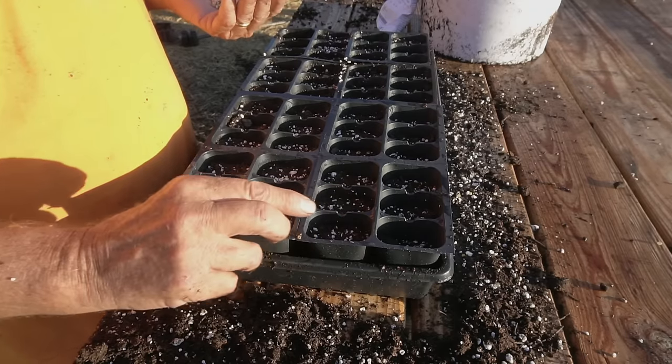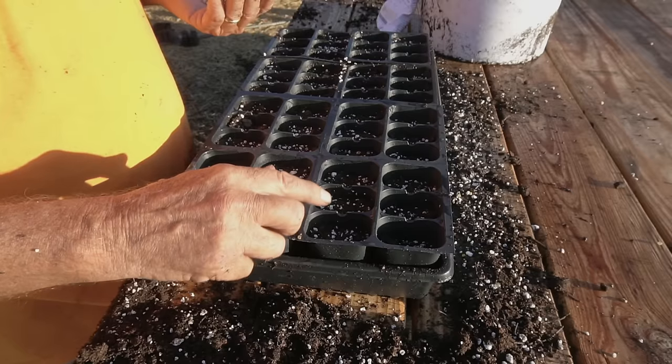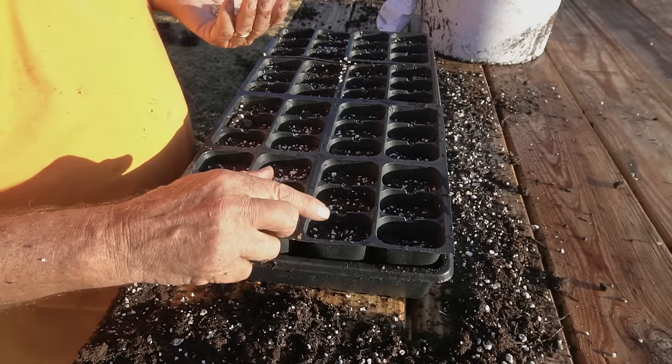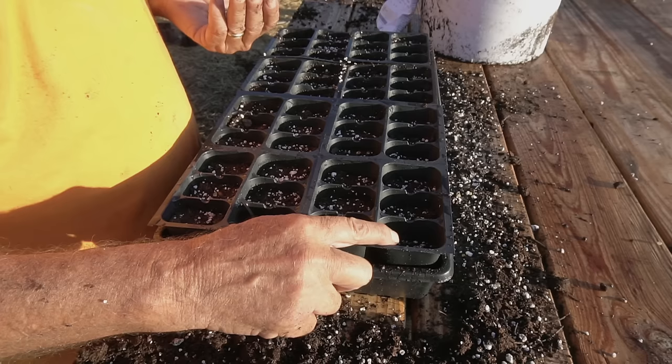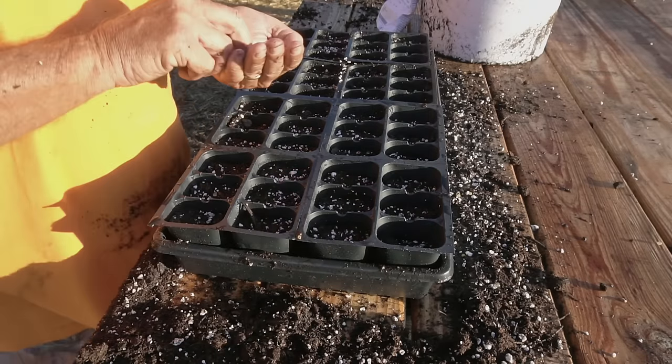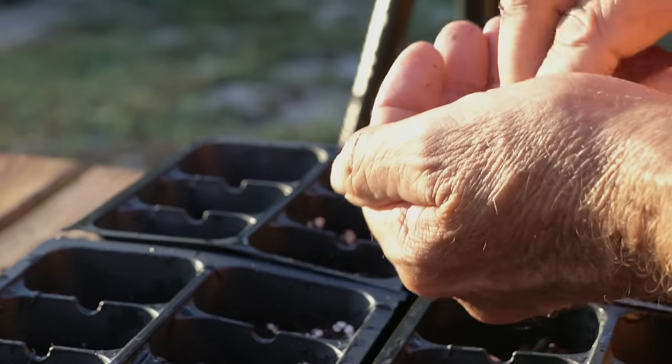where they're an inch or so tall, I'll come in with a pair of scissors and snip off the weakest looking seedlings and keep the best one. So I thin it down to where I have one seedling for each cell. So let's start out by putting a couple seeds in each one of these cells.